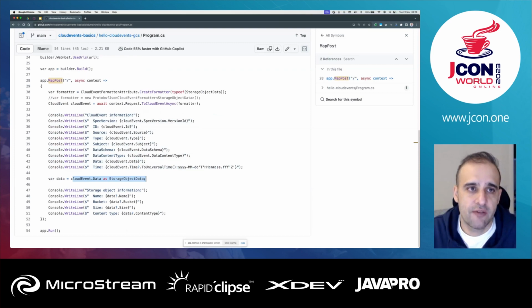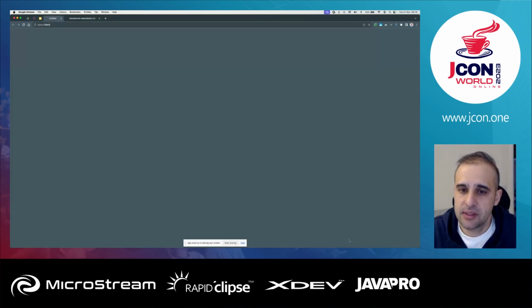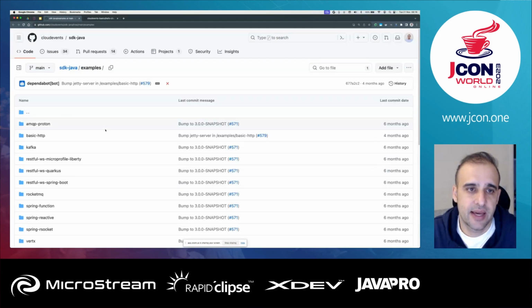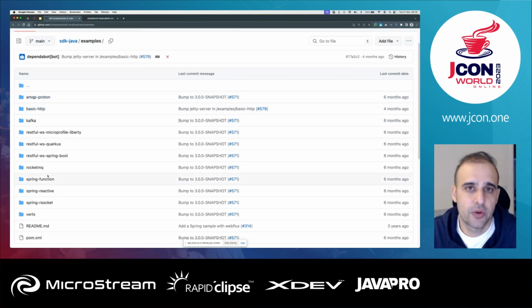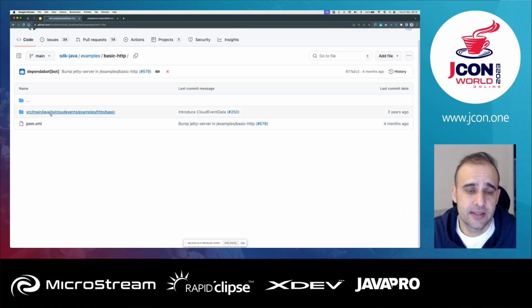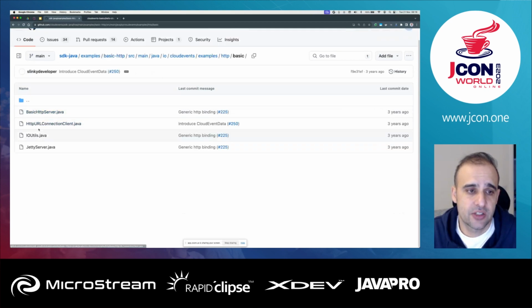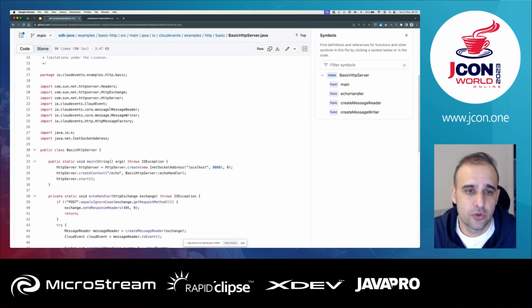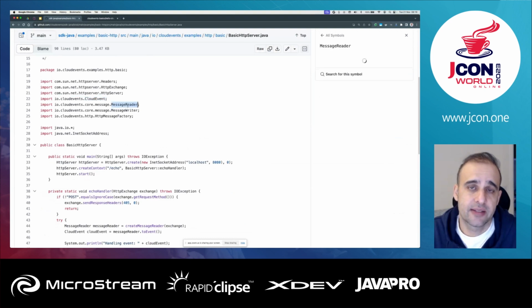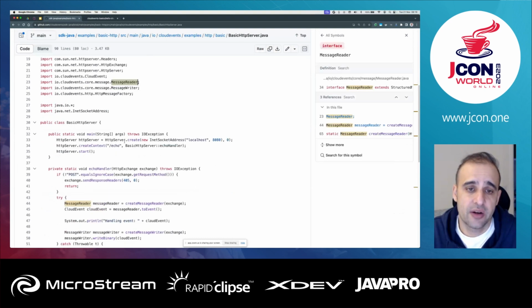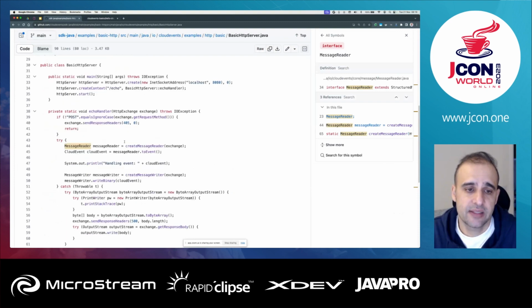If you are using Java, which I think you are in this conference, the Java SDK has a lot of different samples depending on what you use, like Spring or Quarkus and just basic HTTP. But the idea here is the same, right? If you look at the basic HTTP one, for example, you use the CloudEvent SDK, and in Java there's the message reader and message writer to read and write CloudEvents.